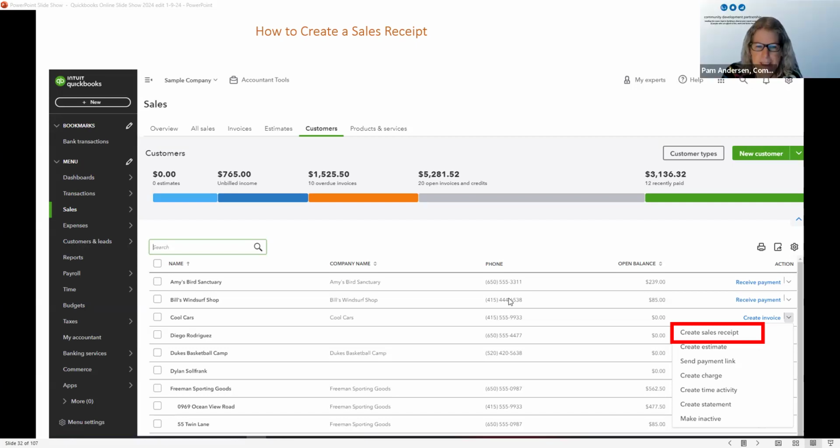This says manually. Okay, so if you're going to enter them manually, depending on how many you have, sometimes it's just easier to enter them. You get the bank statement, you go in, put in new expenses, or you go into the bank register and put in new expenses and just start typing them in.